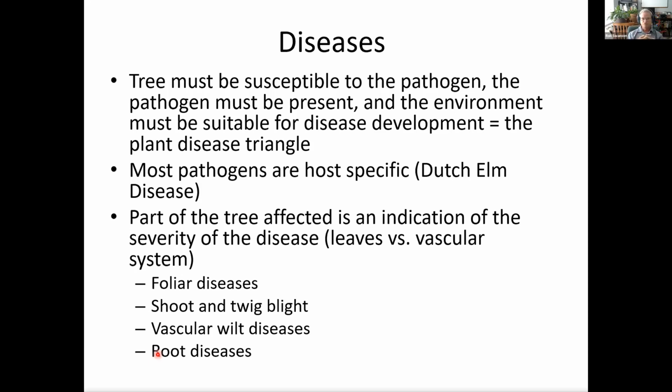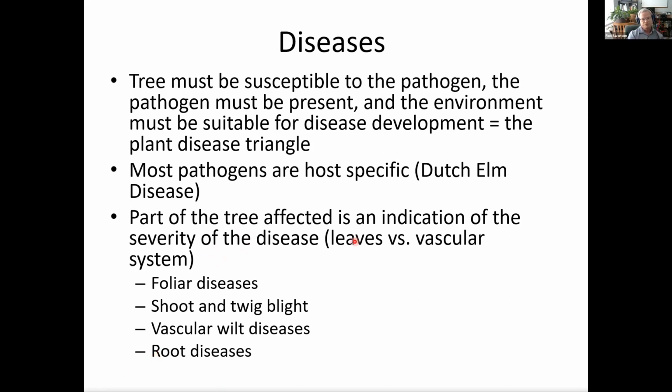Most pathogens are host specific, such as Dutch elm disease gets in elm trees. It's worse in American elms than Chinese elms, but it can get in each of them. Oak wilt can get into any oak tree, but it destroys a red oak in less than a year. It can kill a live oak in 4 or 5 years, and in the white oak family, it might just do 20% canopy damage, and then the tree isolates it and it doesn't get any worse. So it can get in the tree, but it can vary even within the species.